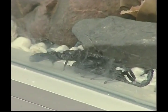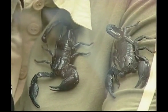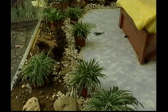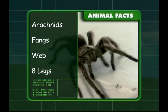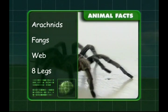Scorpions have four pairs of legs and they have pincers. Guess what their favourite food is? Spiders! Scorpions are carnivores — that means they eat meat. They paralyse their prey with the stinger located at the tip of their tail. Scorpions like to live under rocks and debris and come out at night looking for food. Spiders and scorpions are arachnids. Spiders have fangs, can spin webs to catch their prey and they have eight legs.